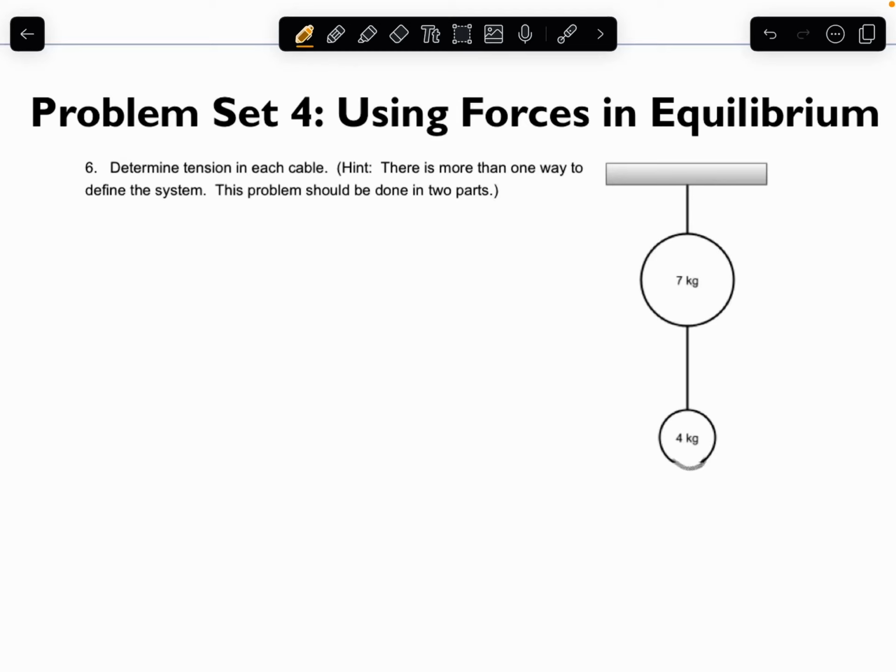This is Forces Problem Set 4, Question 6. The hint here is especially important for solving the problem. Determine the tension in each cable. There is an upper cable and a lower.